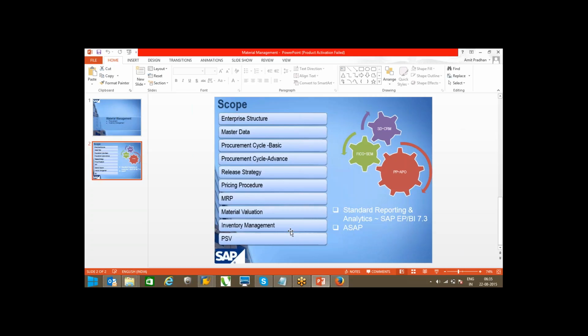It will be a purely hands-on, live training, based on business case studies. It will not be just a PDF or slide-based training where we explain the thing and that's it. It would be purely business case based. From the first day itself we will start working on SAP, and we will be doing all the things practically. So it would be a purely practical training.